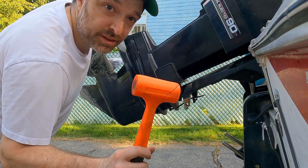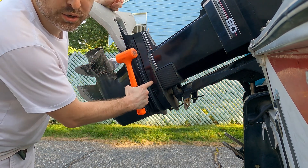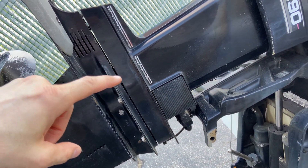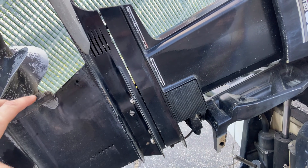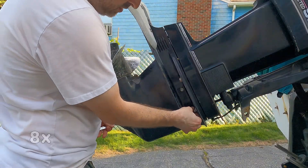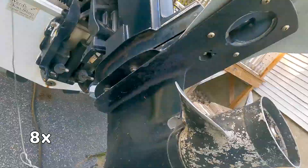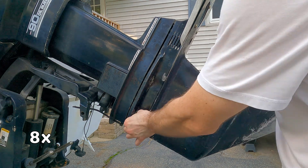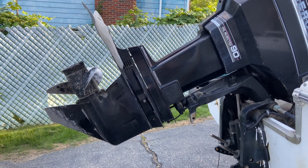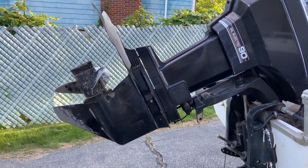This is a rubber mallet, not a metal hammer. If you hit this with a metal hammer you'll probably break it, but if I'm just tapping it with this, you can see it slowly opening up the gap where this will slide out. I tapped away at it and you can see daylight through the split right there — that's the lower unit lowering out. So now I'm going to remove the bolts entirely and I'm going to try to physically pull the lower part of the engine right out.